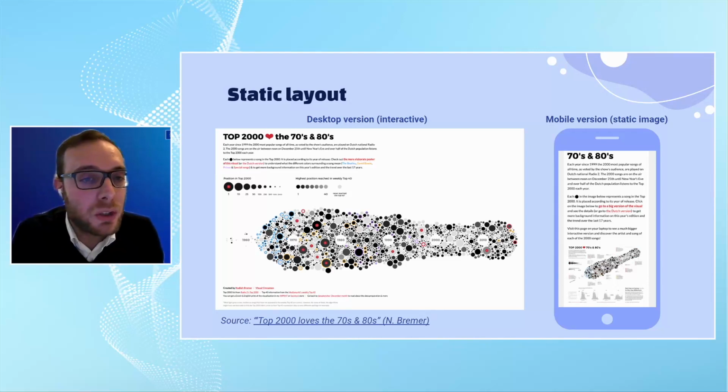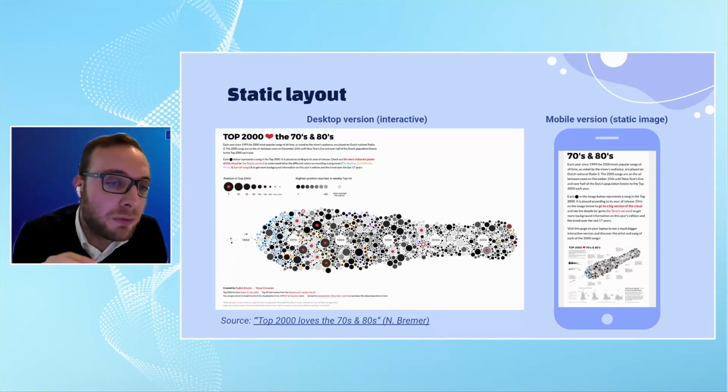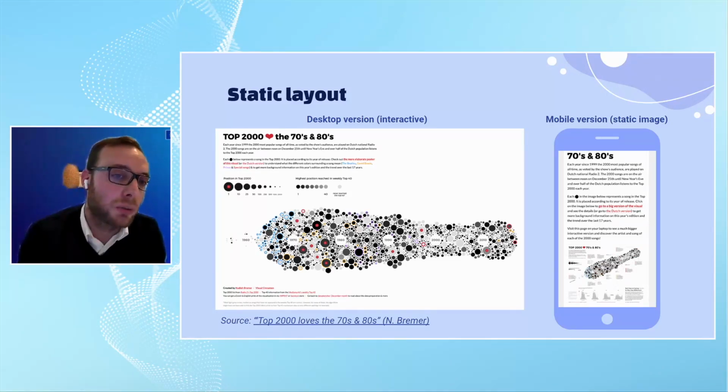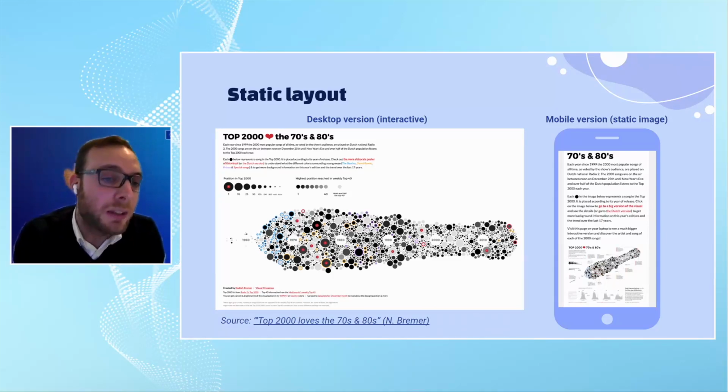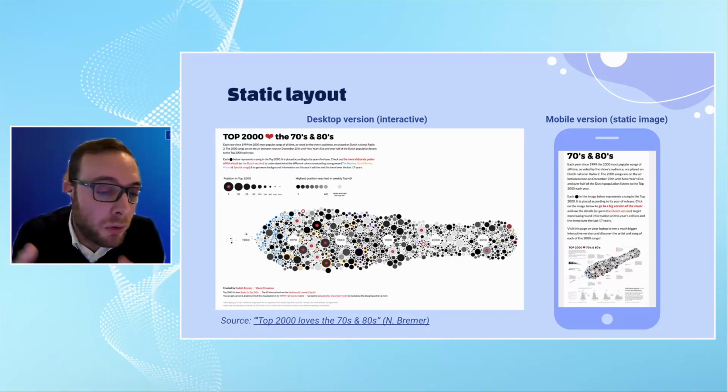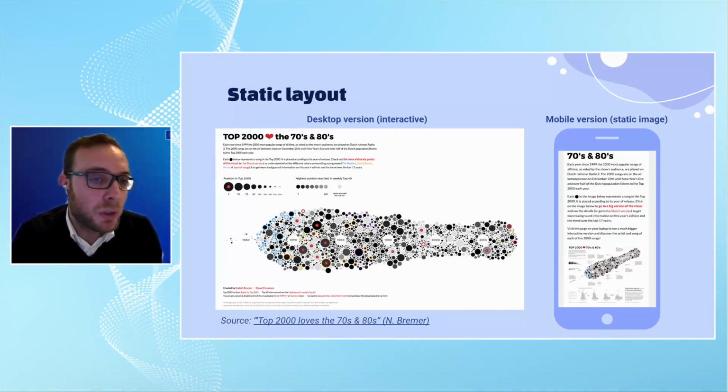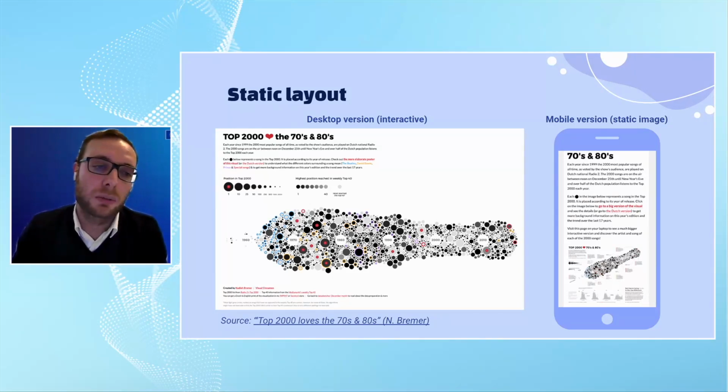So when the visualization is too complex to be meaningful on small devices, it's still possible to start from the desktop version and use a picture or a video to show it in the mobile version. Of course, the interaction and some information will not be available in the same way, but a static representation could have some way. It can also be used as a link to the original results to be viewed on desktop. So this is a solution that will require less time to be developed, but can be used when interaction from mobile isn't required. Next to Davide.